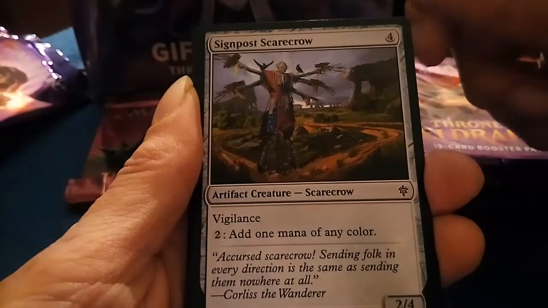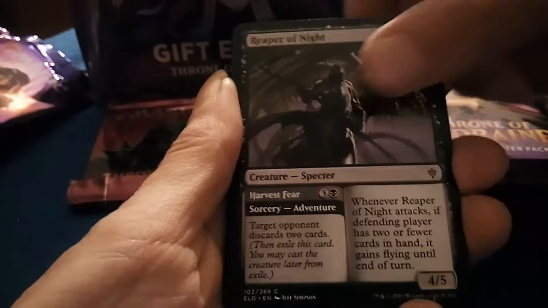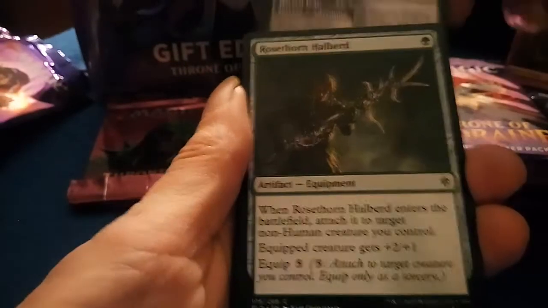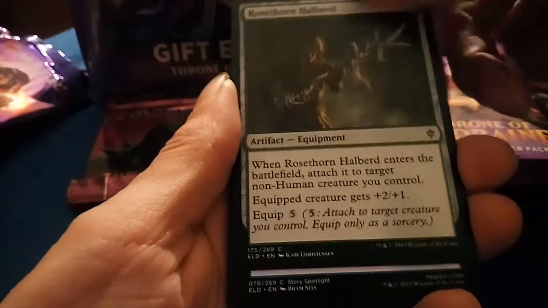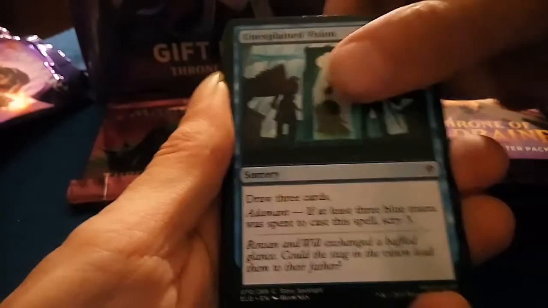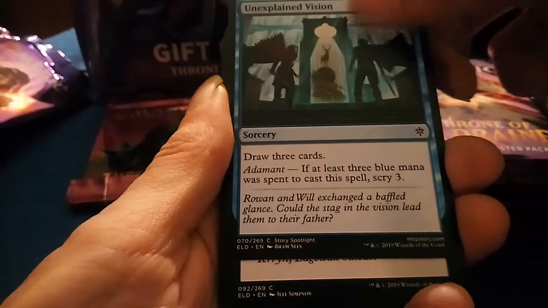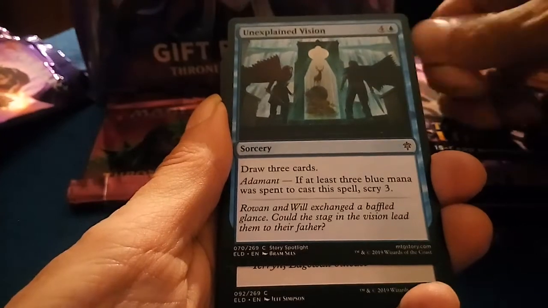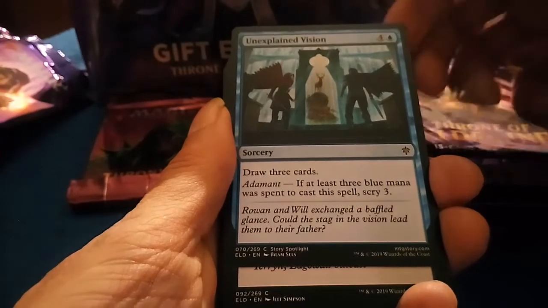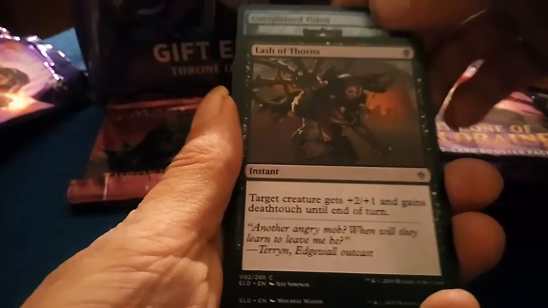Any color? A scarecrow. That was a normal pack, I should say. That was a harder pack. So maybe I was wrong. Draw three cards. That's a good card. Let's go.